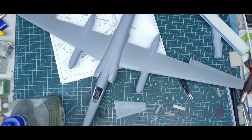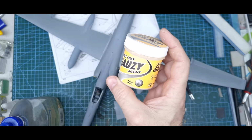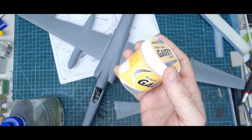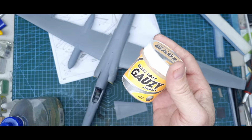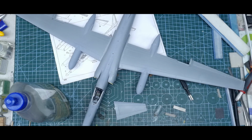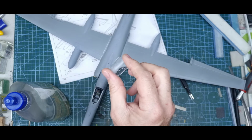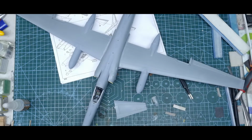You can get a proper one, well not proper, it's probably the same stuff, but that's for dipping glass. I did try it once, and I might have a go again and see what happens, but the time I tried it, it kept beading up on the clear part, whereas this stuff just coats it all. It wouldn't stick to it. Anyway, I'll try it again and see what happens. But yeah, once you dip it, you need at least a day to let it dry properly before you try masking it up, otherwise you'll mark it.